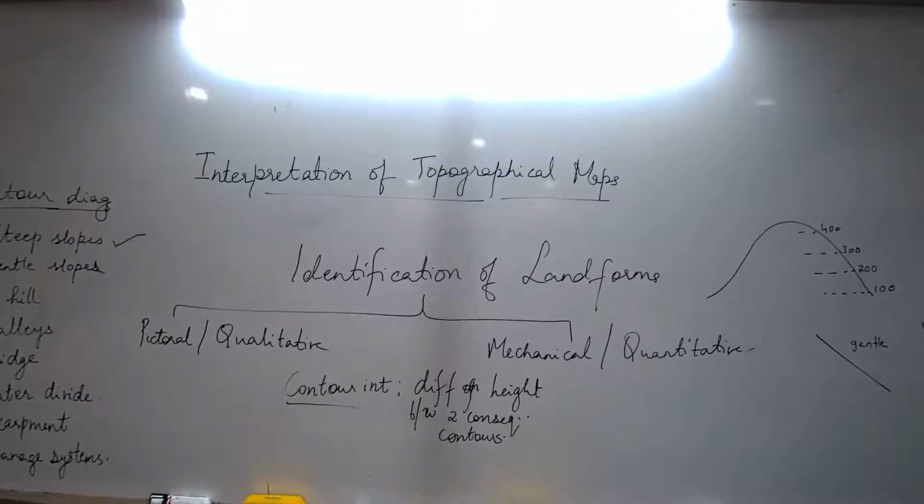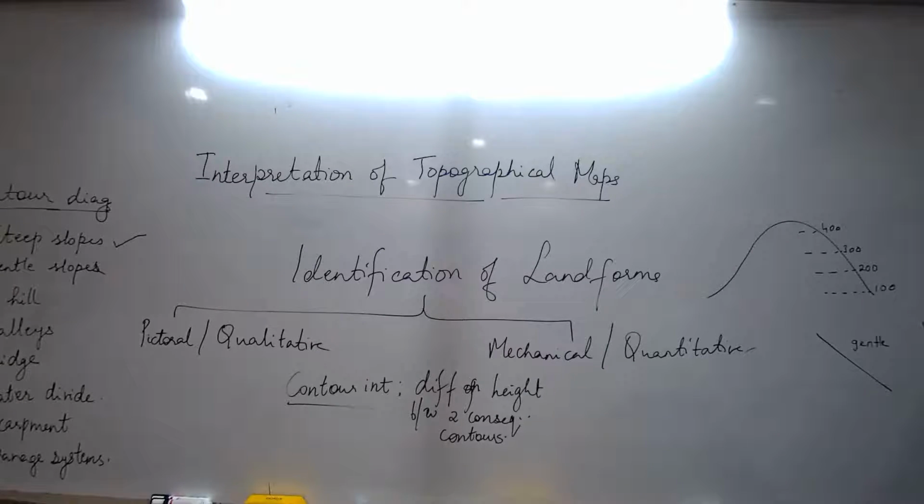Then a hill. A hill refers to a landform having a summit at a high elevation. Summit means peak. A conical hill is like a cone which has a broad base, that's figure 2.9. Its slope is almost the same. You can see it's quite balanced. If you draw a line in the center, it's quite balanced. The slope is the same on both the sides. Contours showing a conical hill are almost circular with the peak of the hill as their center. Here you can see the center, at what elevation can you see it?